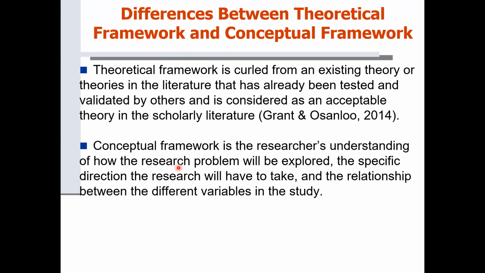The conceptual framework is read as the researcher's understanding, but the theoretical framework is based on perspectives validated by others. It shows the specific directions the research will have to take and the relationship between different variables in the study. So the conceptual framework is about the present situation, but there we can obtain some points, variables, concepts or knowledge from previous work, and use them to explain the present situation. But the theoretical framework is about something past, already tested and validated by others. This one is a creation based on the understanding of the researcher. So that is the way of doing the present research.